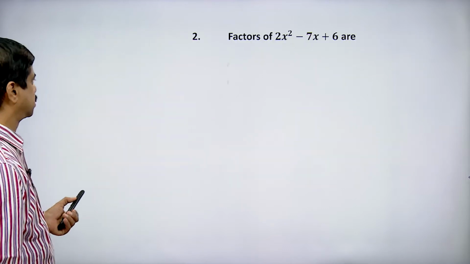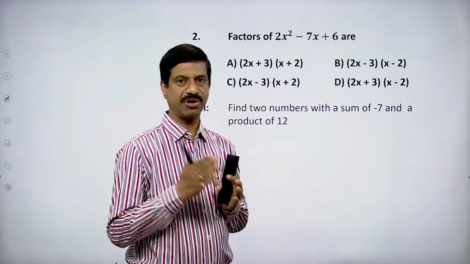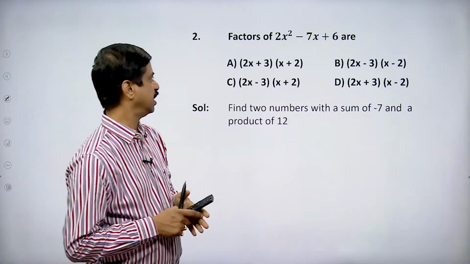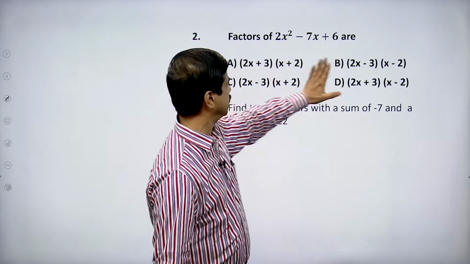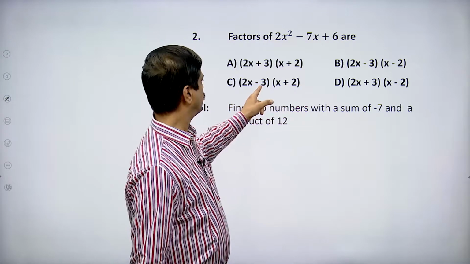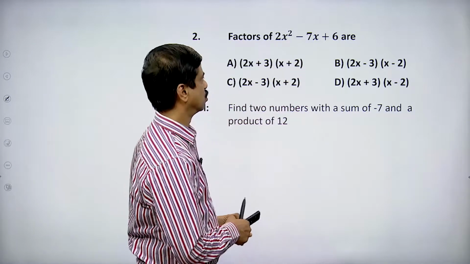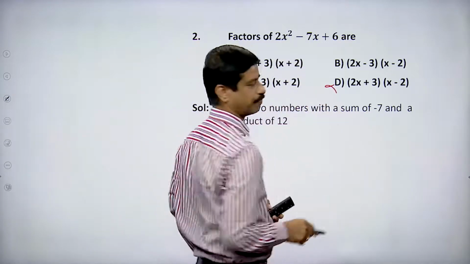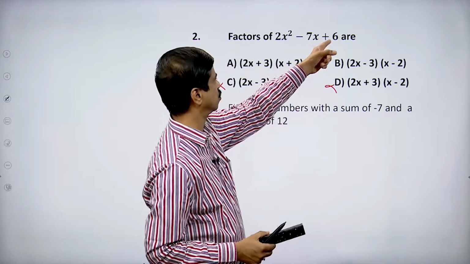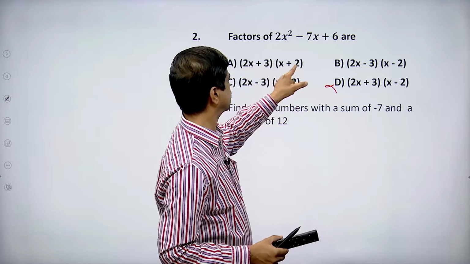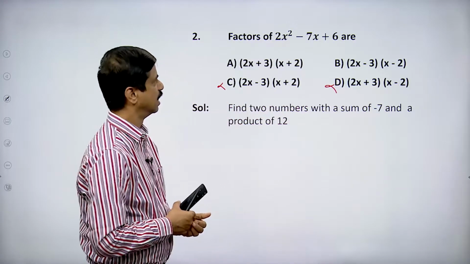Okay, let us go to the next question. So now the factors of this are. Children, there are different ways of finding factors. See, here I need to get this C. That means if I multiply these things, I should get this answer. So positive, negative, plus into minus is minus 6. You need plus 6, isn't it? So this is ruled out, this is ruled out, because you should get plus 6, but you will be getting minus 6 in these cases. So you have to get plus 6. 3 2s are 6, good, minus 3 into minus 2 is 6. So both can be the answers.